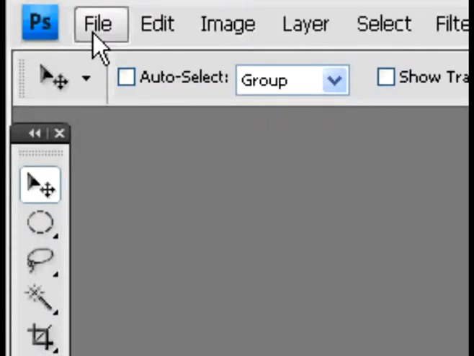Today I'll be showing you how to change the color of your picture by using the curves. Curves can be found under Layer and then New Adjustment Layer. Basically you input numbers and you come out with a cool looking color on your image. I'll be showing you exactly what curves are all about and how to use them and change the color of your picture. So let's get started.